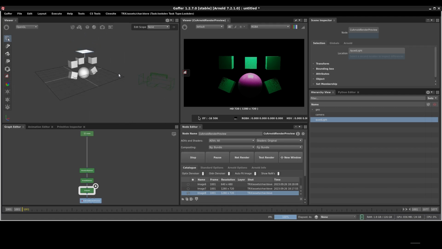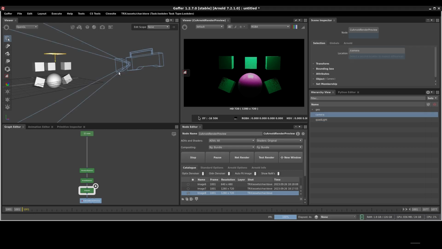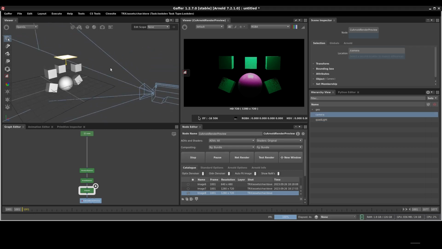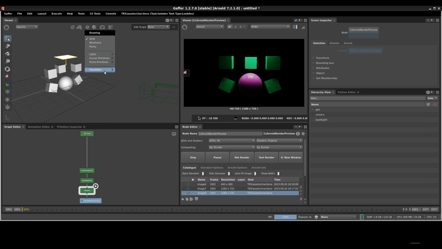Visualizers are basically anything in your scene that is not renderable but is just a viewport representation to help you work. For example, the direction that this quad light is shining, or the camera frustum on the camera here. You can change those visualizers' scale in scenes where, for example, you might have a very big scene scale of a big environment. You can change those to make it a bit easier to see those contents of your scene.